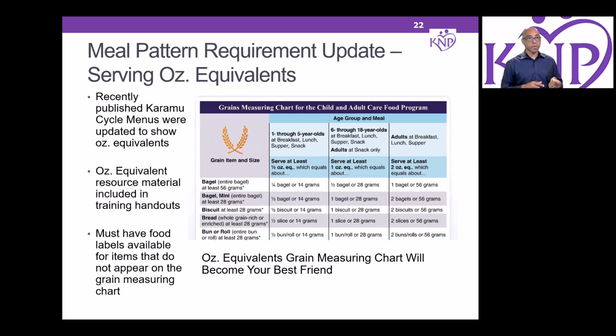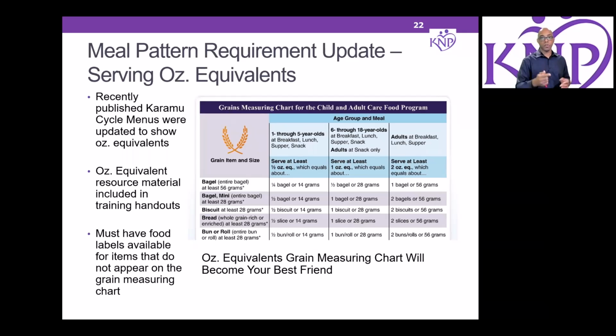But in the absence of us giving you something physical, you have access to it in a lot of different ways. So what this does is it takes a bunch of common products and tells you how much you need to serve to satisfy the meal pattern requirement, the ounce equivalent requirement.